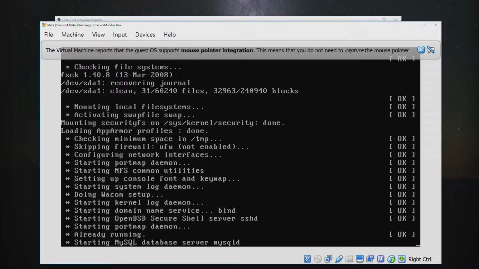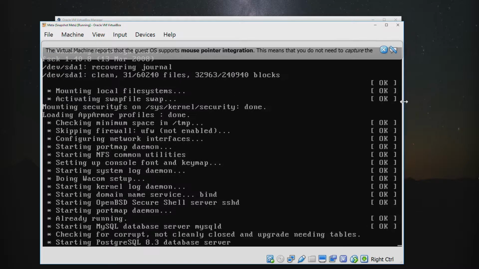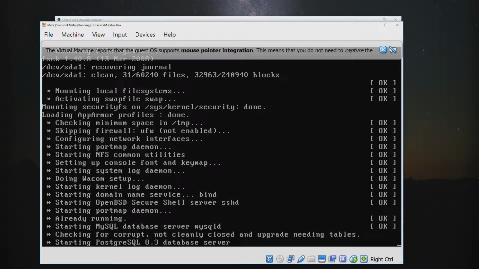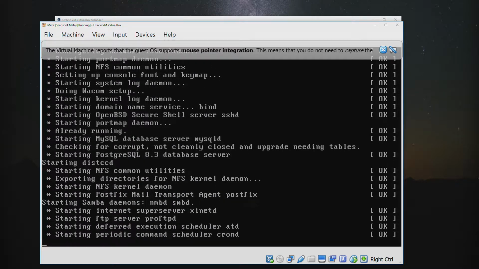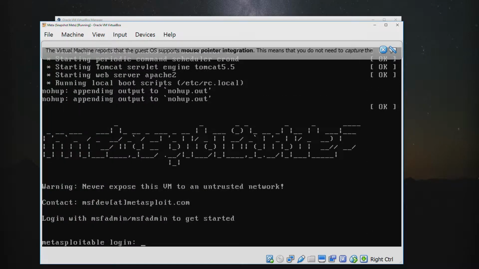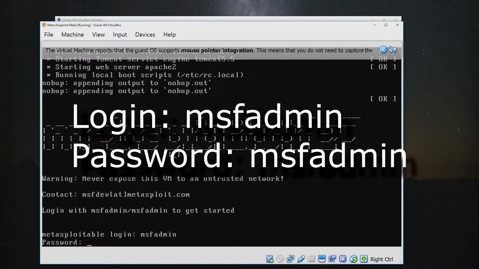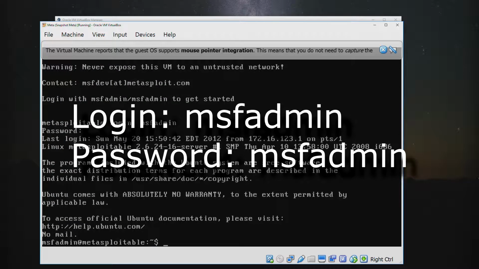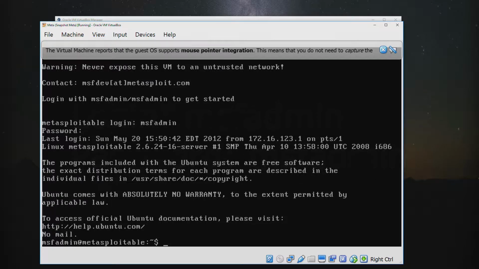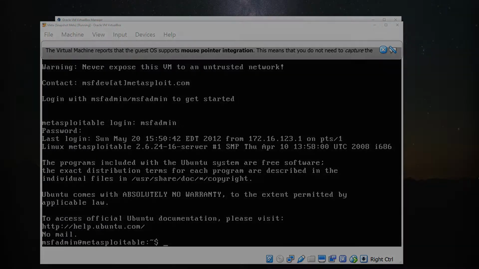It'll take a bit to boot up, but eventually you will get to this screen. This is going to be an MSF admin for login and password. And there's not really much that you need to do after this. We'll get into more Metasploitable later.